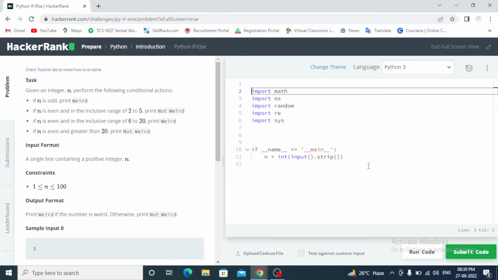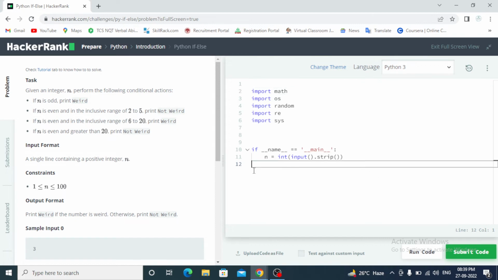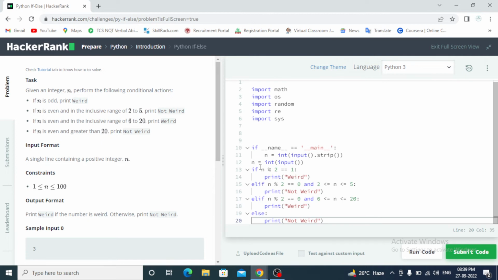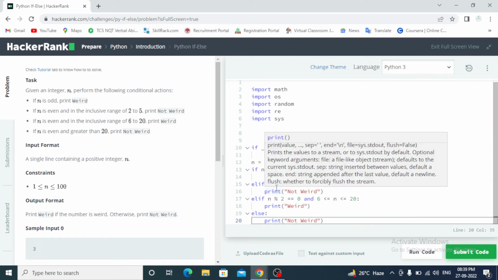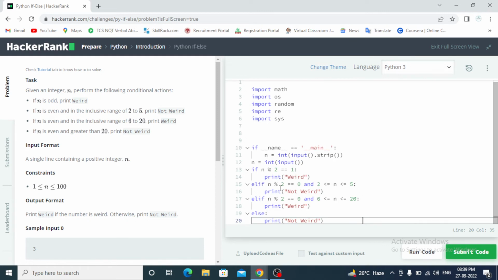I have already done this question. This is the condition: if n divided by 2, suppose 6, the remainder is equal to 0, and n is greater than or equal to 2 and less than or equal to 5, because we need 2 to 5.